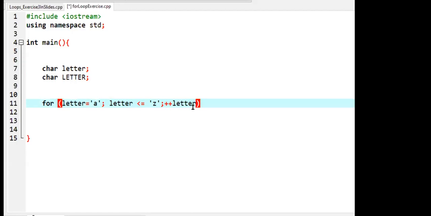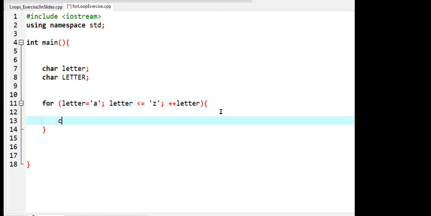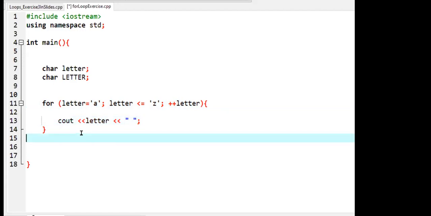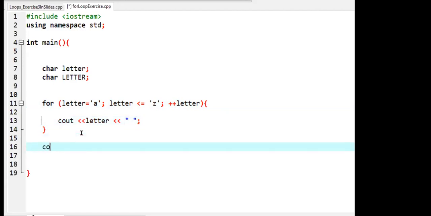So each time we execute this, we will actually increase the letter. Now, the only thing you have to do is to show the letter. You can also leave a blank space in between so that the letters will be displayed with some blank space. And as you put this, you can also go to the next line.